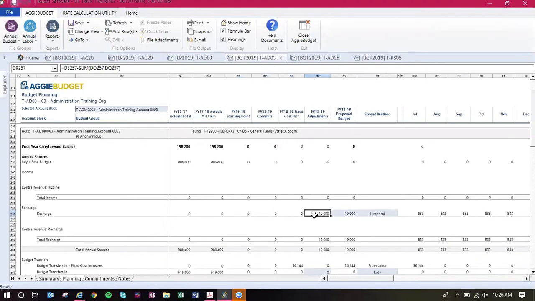And if you click around, you can see, okay, well, since I entered 10,000 in here, how does this affect what my FY18-19 commitment is? How is my fixed cost increment changed because of this? So it becomes a good tool to understand how everything relates and what numbers affect what on your sheets.